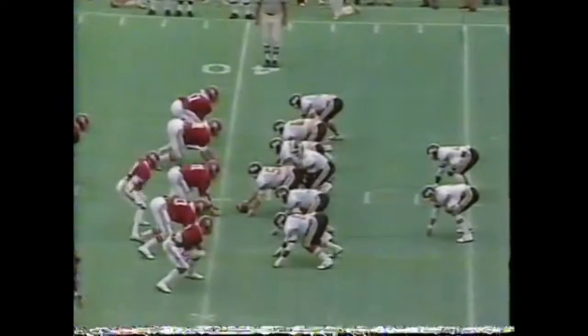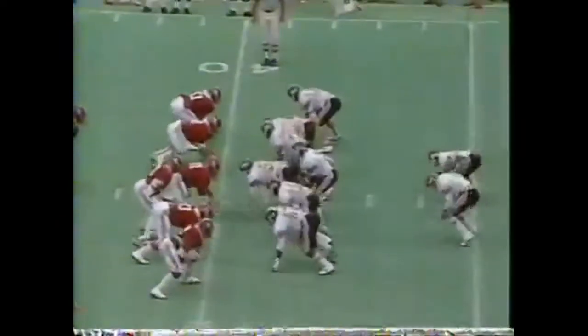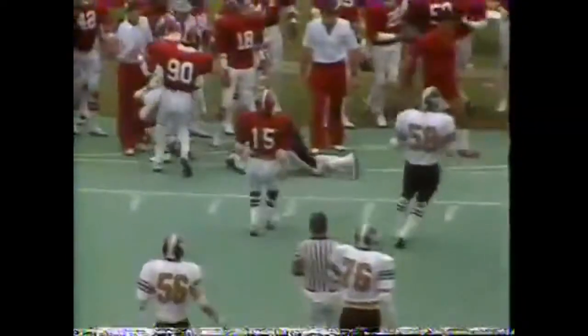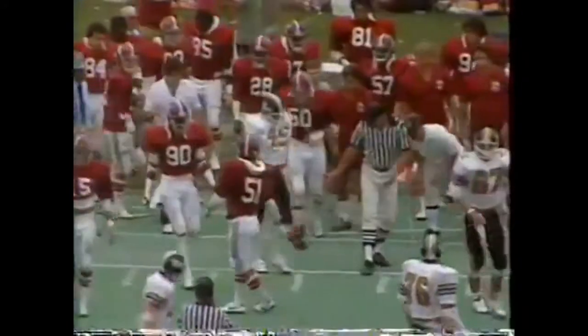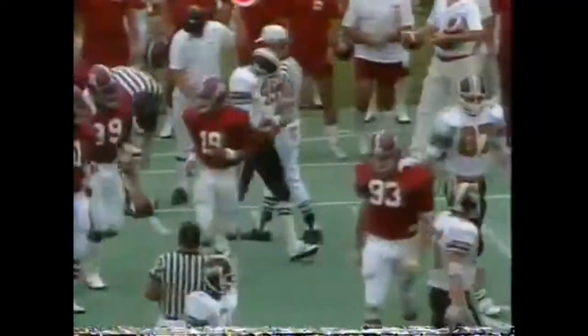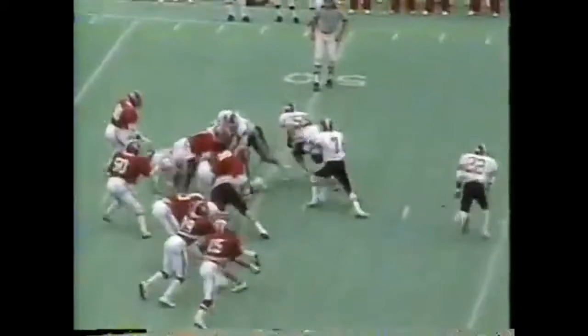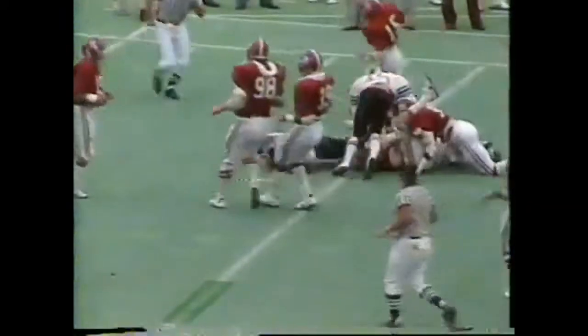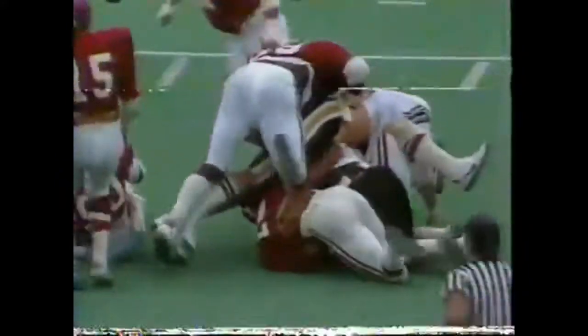Third down, less than five. Here's the pitch out to Potter, trying to drive to the 45-yard line — a little bit short. Quarterback still has it, he's to the 40, all the way to the 36-yard line — a 14-yard gain. There goes Lucious High to the 30, Lucious High to the 25, and I believe he has a first down to the 24-yard line.